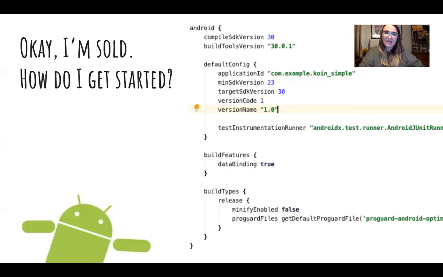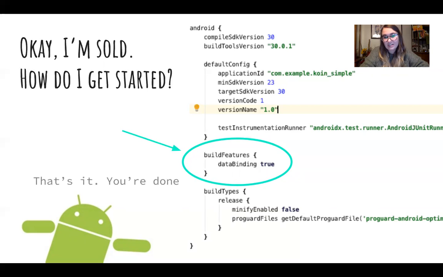So I'm assuming that now you're sold on the idea of this magical bridge. So the first question is, how do you get started? Assuming that you know some things about Android, Android uses a Gradle file to hold all the information about the build and its dependencies. And so step one is adding data binding to your Gradle file. By adding buildFeatures dataBinding true, you enable data binding in your project. And with that, your project is good to go and you're ready to get started.